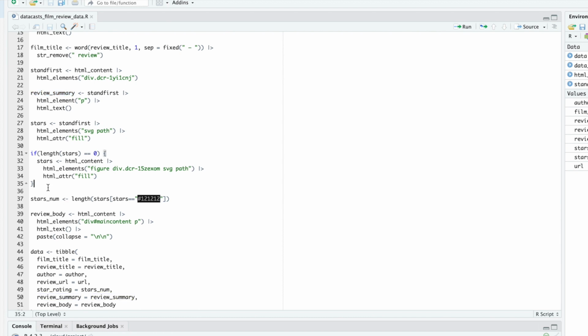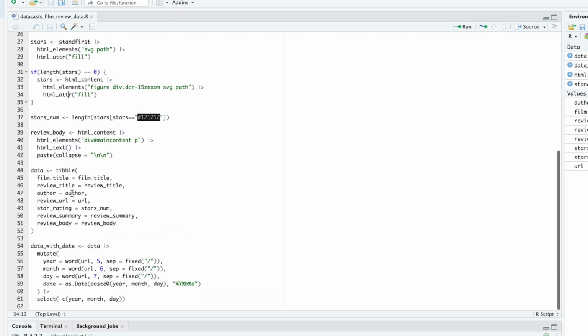We figured out how many stars were awarded to the film, irrespective of where the stars were located on the page, either within the stand first or above the main image. We then got the main body of the review, and from that we created a data set, and then we added to that data set the date that the review was published. And all of that in about 60 lines of code, which is pretty cool.